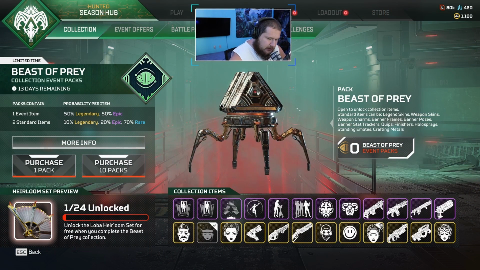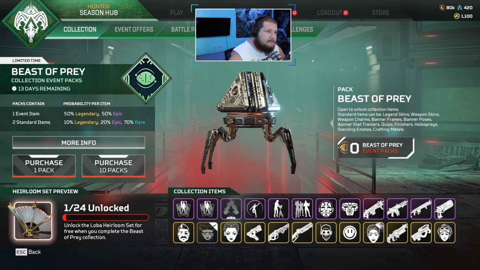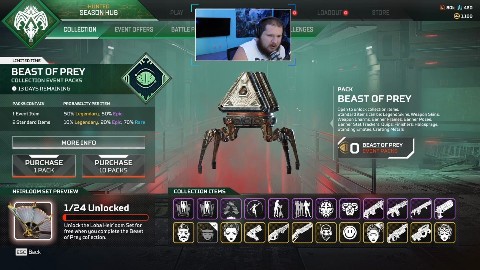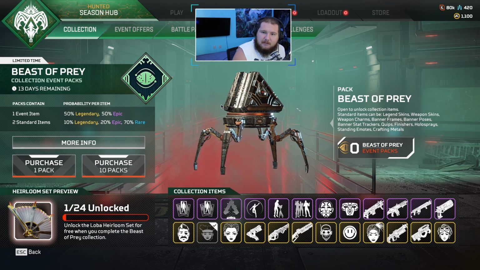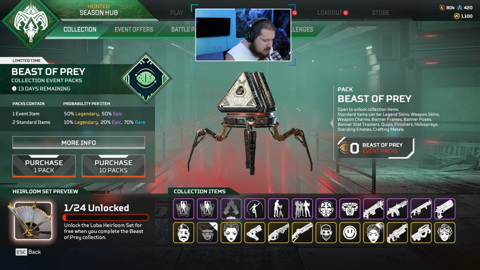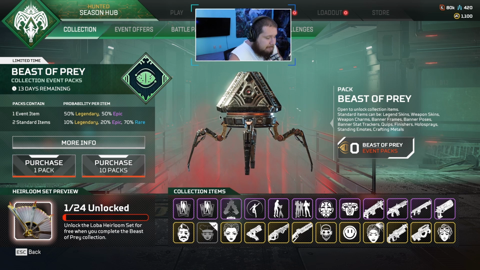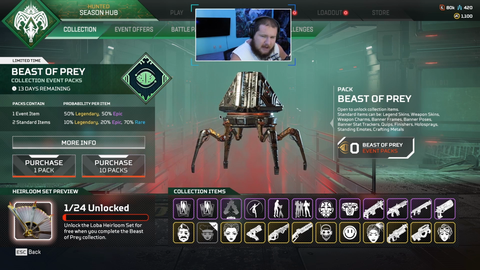I already went through all this, but I kind of wanted to give my feedback because I feel like Respawn or EA needs to do something. These don't really do it for me, you know. They're cool, absolutely, but they're not what I'm looking for. I want reactive stuff, kind of like in Call of Duty.